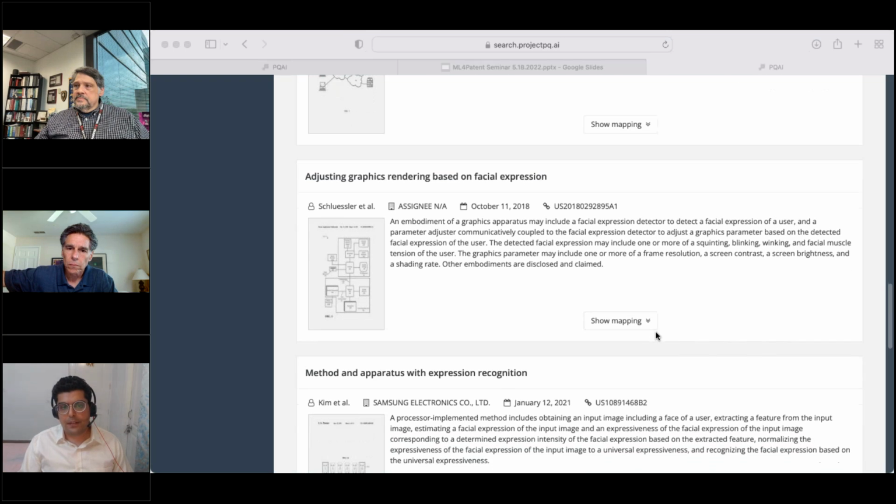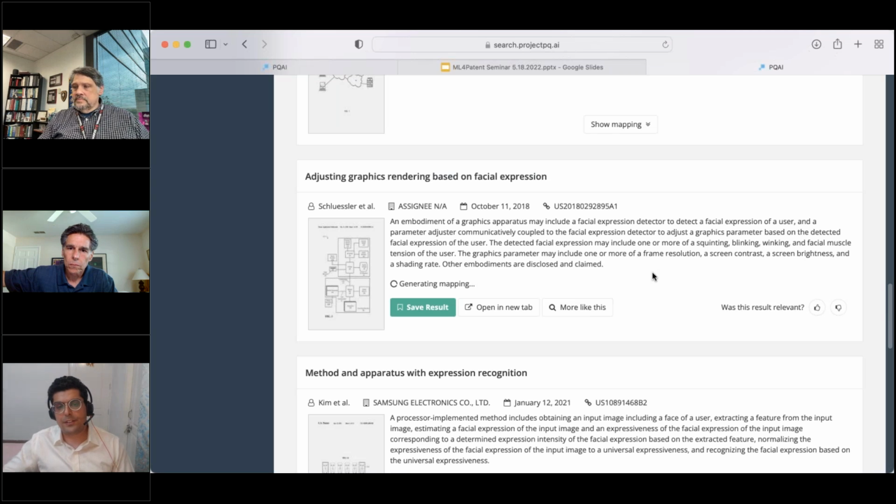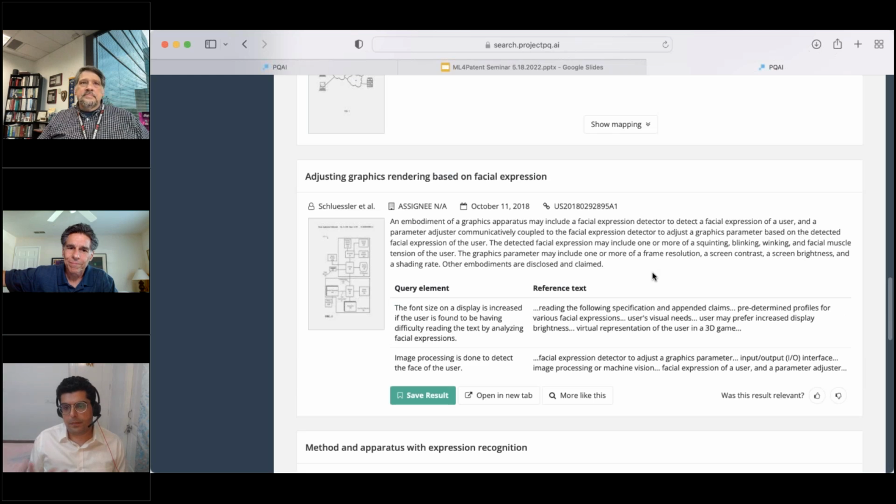Another important thing that we have been paying a lot of attention on is the mapping feature, which we have spent a lot of effort in developing. Why? Because I personally have worked as a prior art research analyst for a couple of years, and what I see is even if you give some inventor, let's say 50 relevant documents, and you ask them to go through it, these are all relevant, and there may be a very good prior art in there.